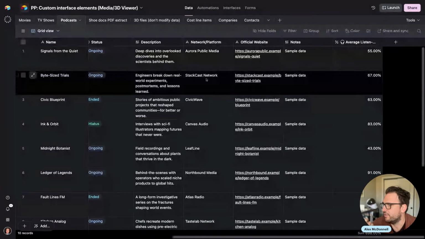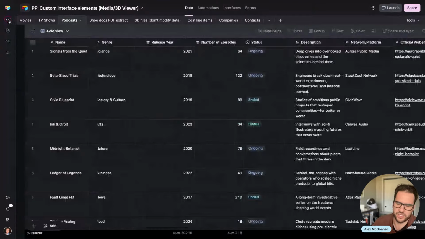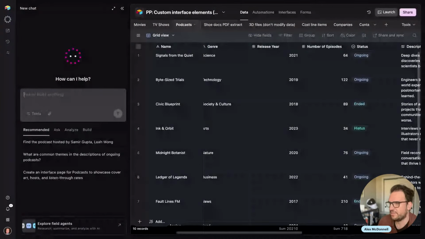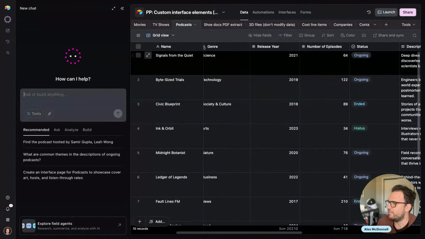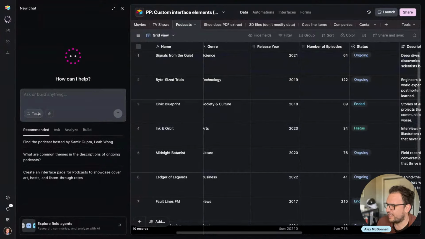So let's create an executive dashboard that actually presents the appropriate metrics for each of those media types. And let's actually have some fun with the visuals here. Let's do it in the style of a streaming service homepage. So if you remember how we did the seating chart, same idea here. We're going to ask Omni to generate an interface element for us. And it's going to not only work with the interface types that are already built into Airtable, but it's going to recognize that it needs to create something totally new.